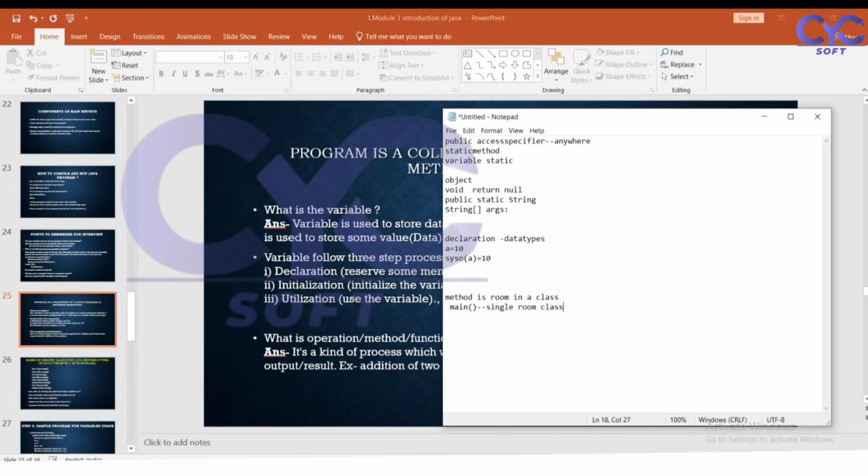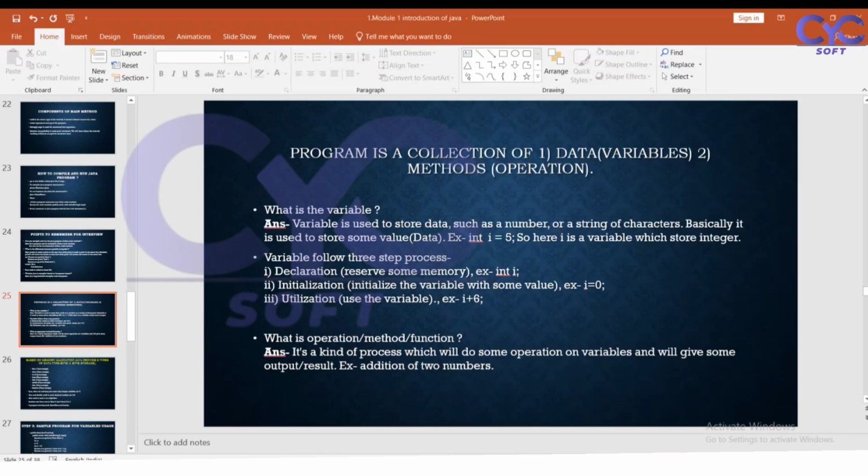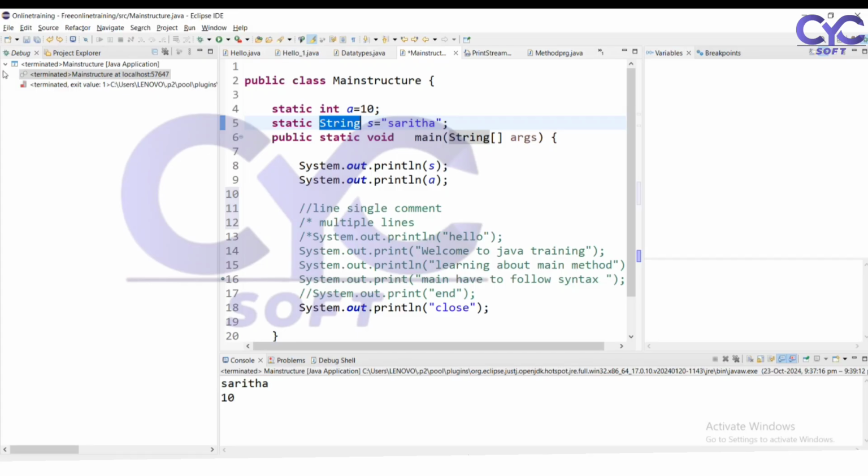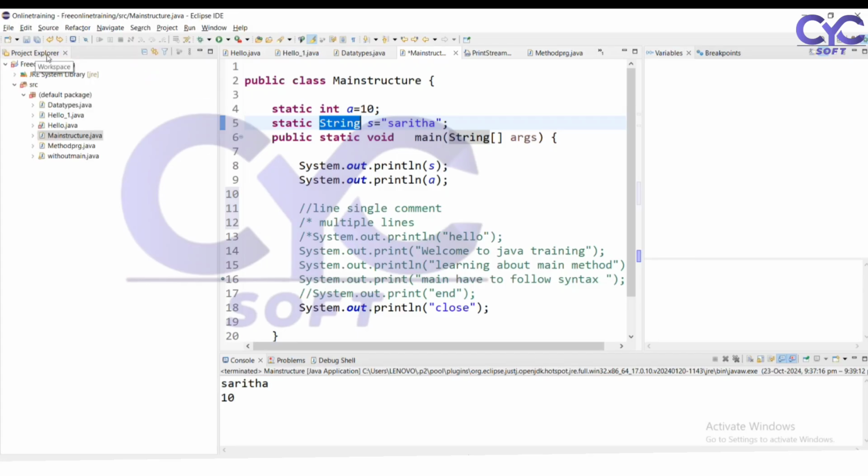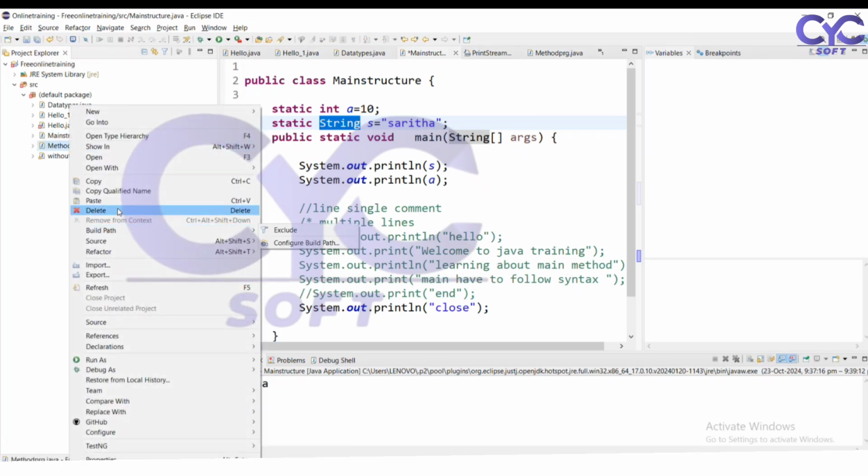We can create a class with multiple rooms. How we are going to create a method, I will show you here. Delete this one.